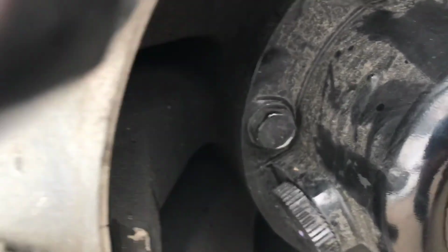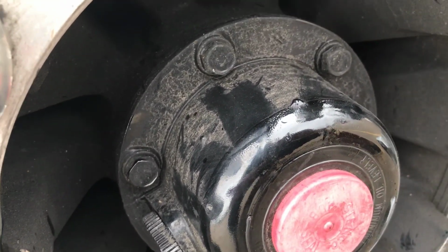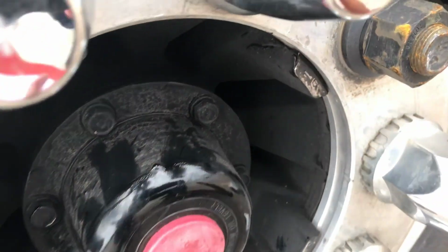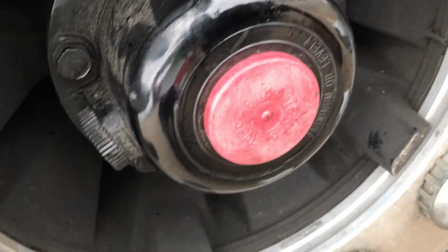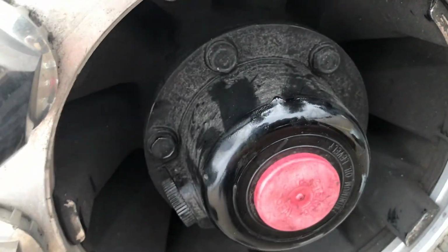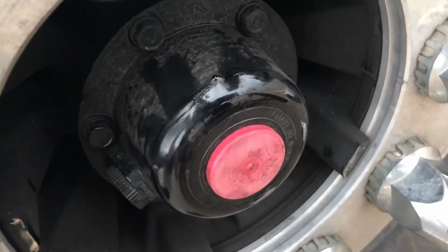Hub oil seal is not leaking. Oil level is adequate. This is the hub oil seal right here. This is the oil level you can check.